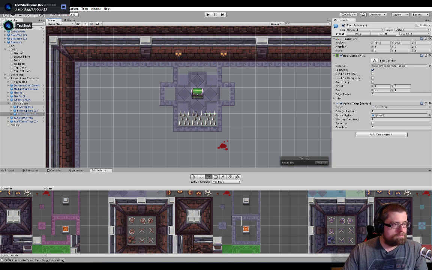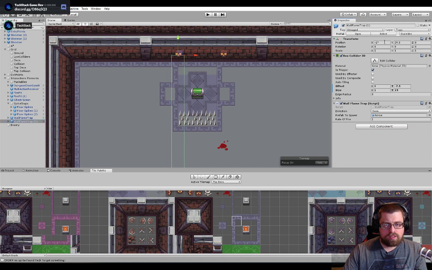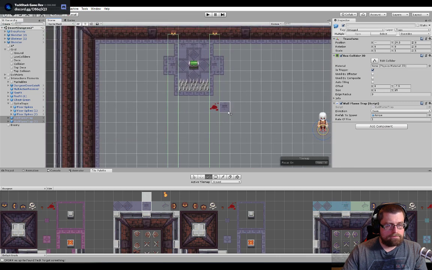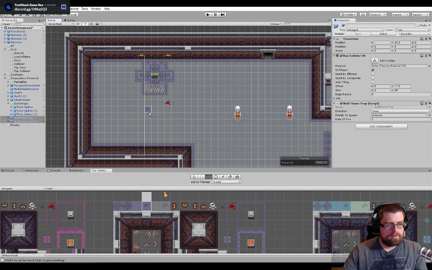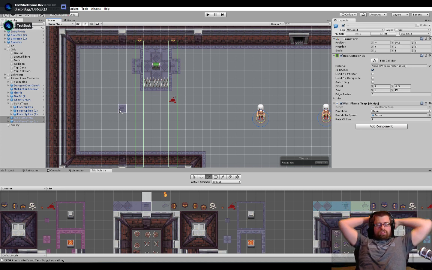This guy's in the wrong spot. And he's supposed to be at 0.5. There we go. Now both of those there and there indicate those. Back to ground. There we go. I don't know. It's a start.